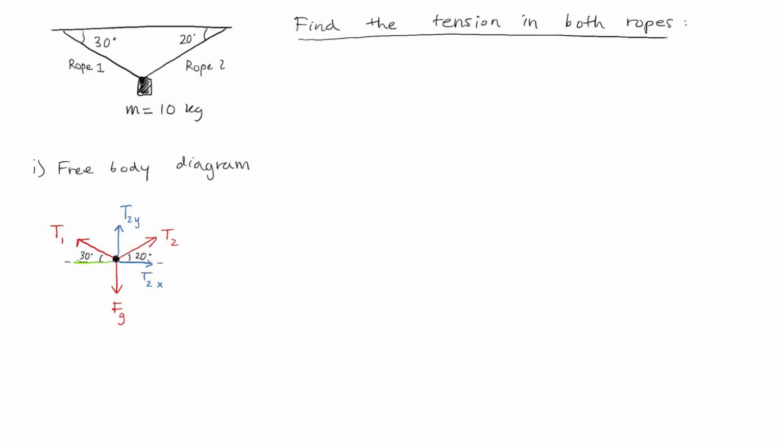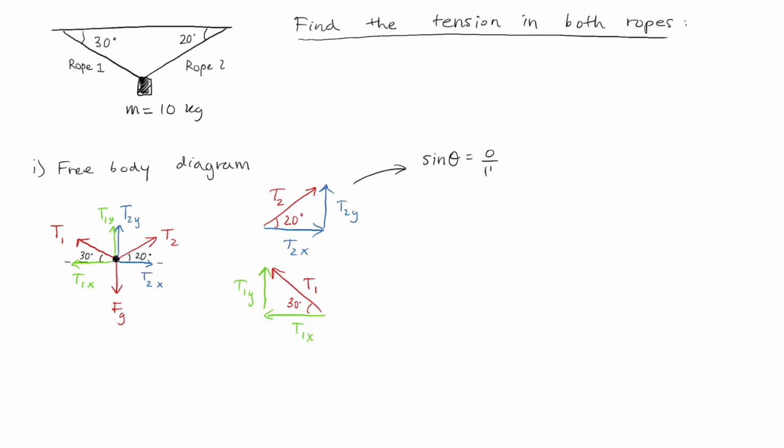The same goes for T1. We will have a T1x component and a T1y component. And now how do we find T1x, T2x, T1y, T2y? Well, if we do some vector addition and set up right-angled triangles, we can use trigonometry to solve for our different x and y components. Let's start by solving for T2y.